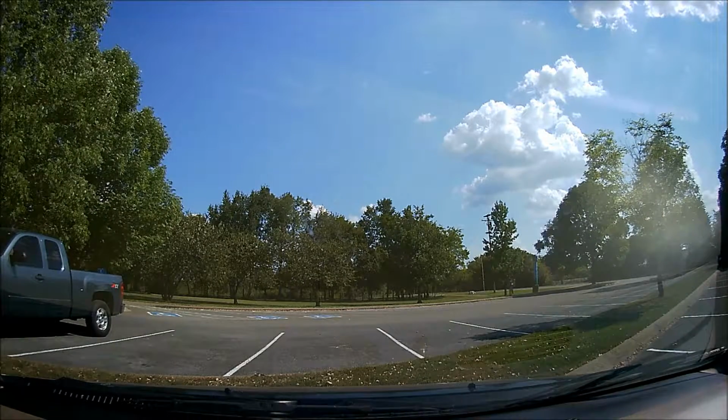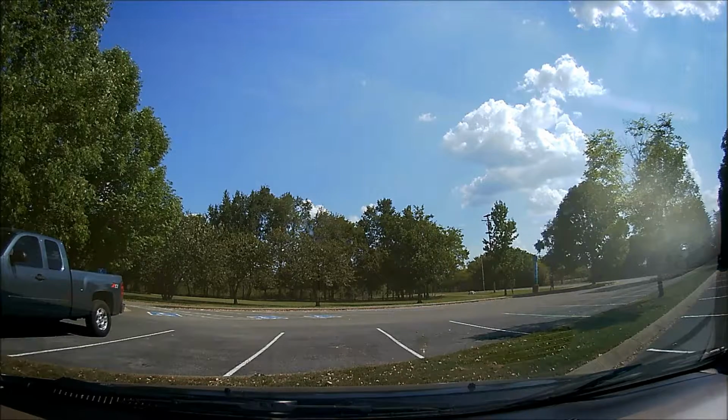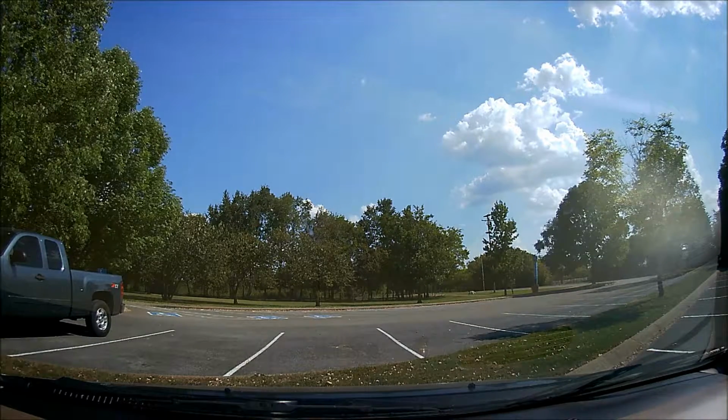All right, I'm going to give you my action camera dashboard shot coming out of here on the way to the memorial, and that's the next stop we'll do, and kind of give you an idea of how close everything is together, and also give you an idea of where you can stop in a motorhome, where you can't. You'll just kind of have to look and see where we've been.